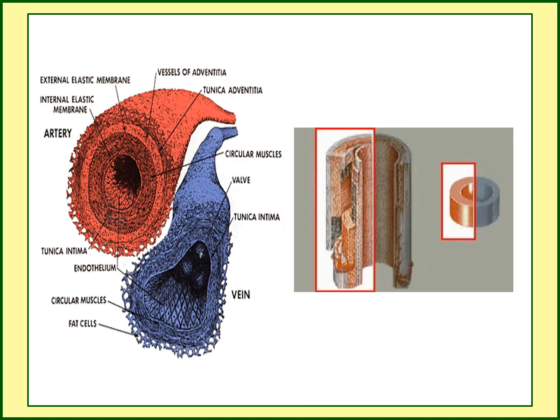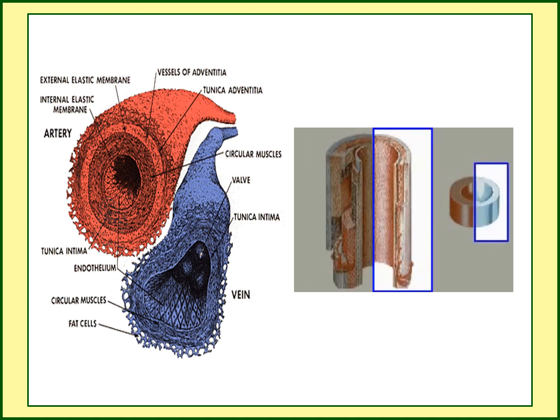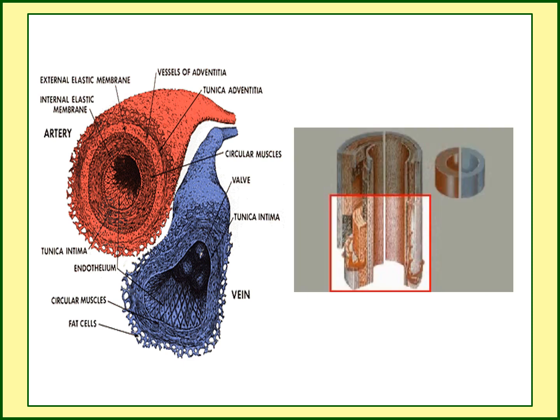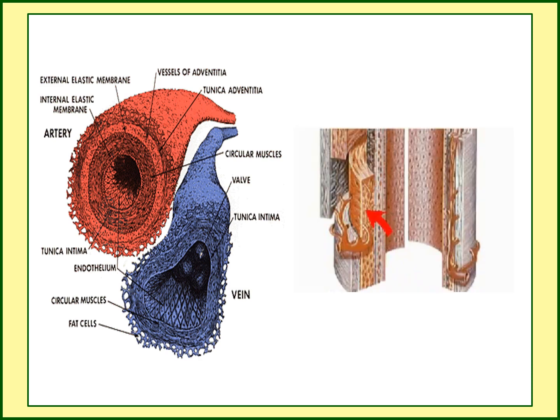Both arteries and veins are tubes made of 4 layers. A protective fibrous covering, a middle layer of smooth muscle and elastic fibers, and an inner layer of connective tissue lined with a smooth layer of cells. Arteries have a thicker muscle layer to withstand the greater blood pressure. Veins are wider and adapt to the changing volume of blood.